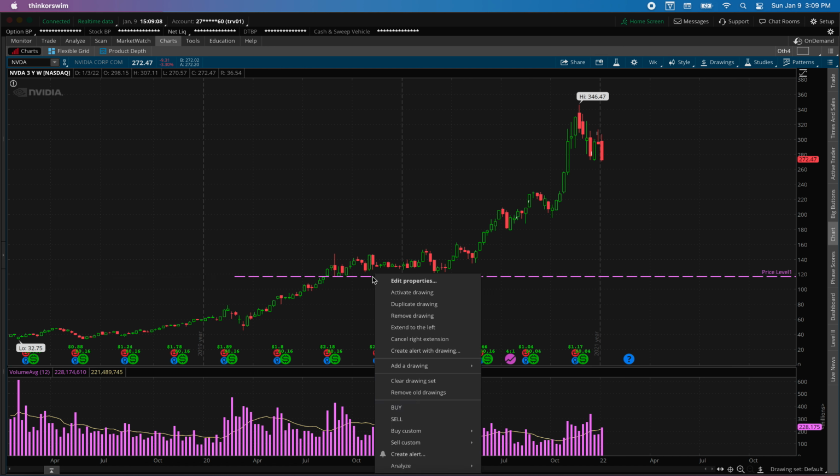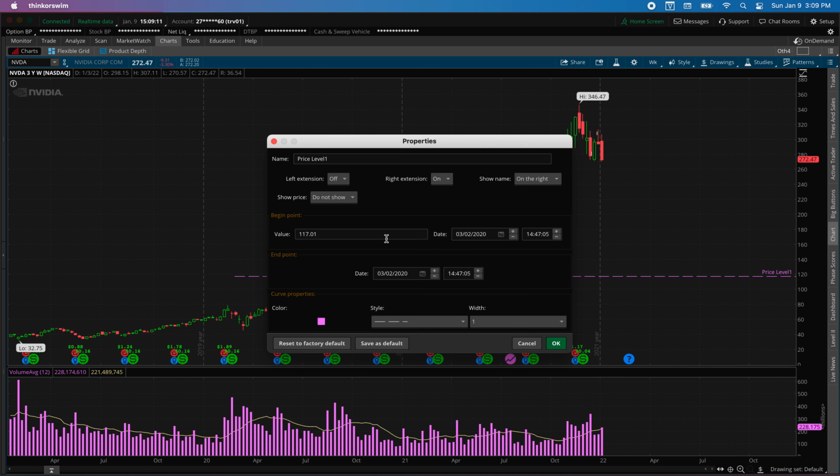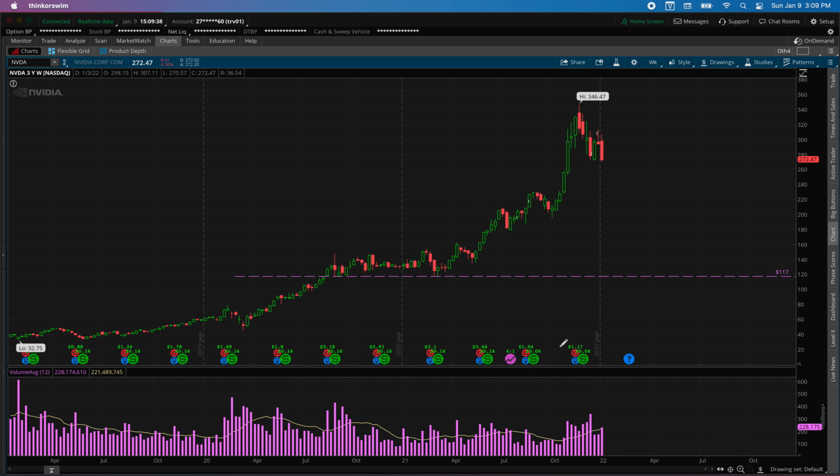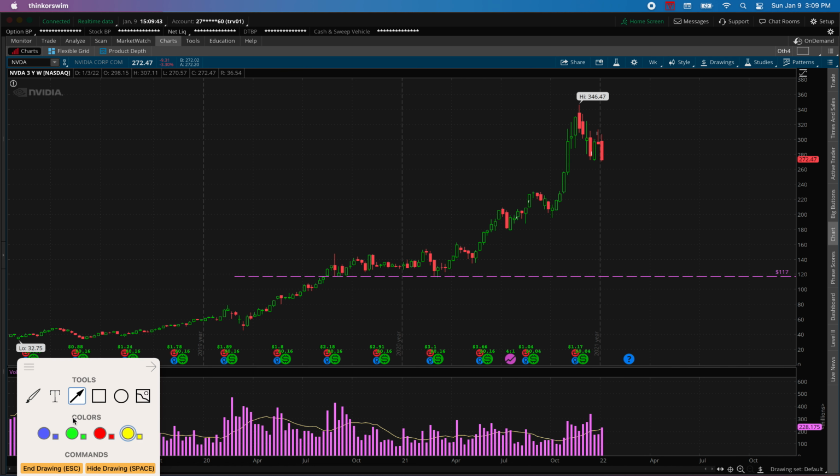So as you can see here, it'll give me the price. I need the price. Here we go. The price is going to be to the right, and this is the level. So I made a level right around 117. Very, very important: when you have a level that's like 117.23 or 117.89, just round it off. So for this instance, I'm just going to use 117, okay? So that's going to be the level that I have marked up. Reasons why I chose 117.